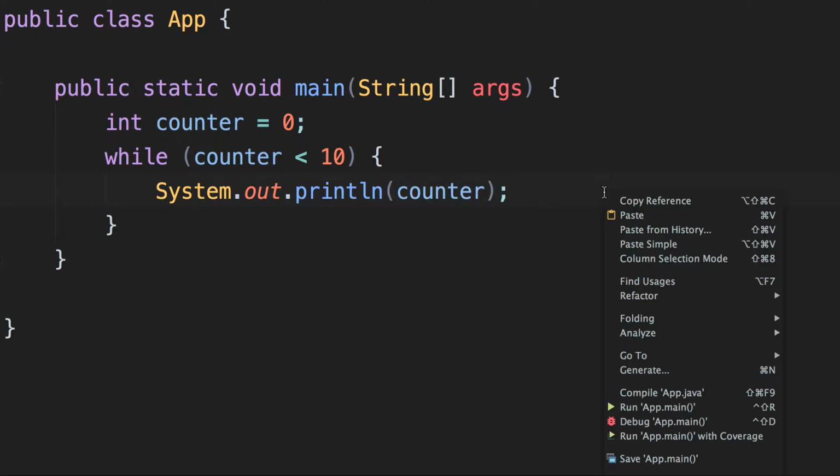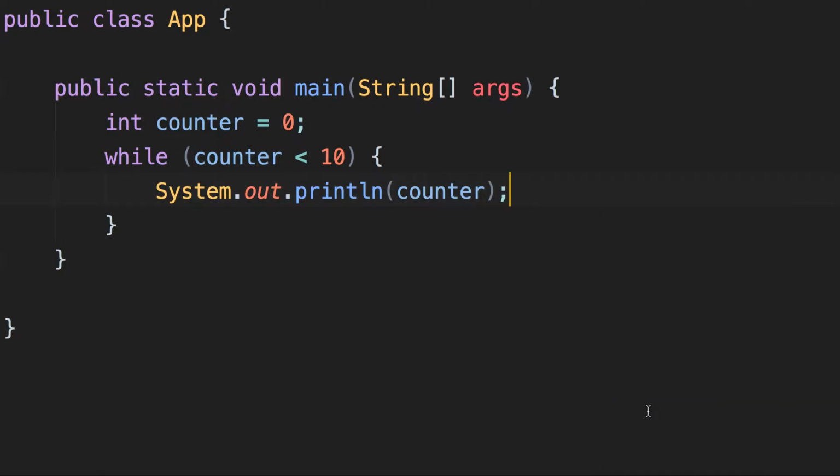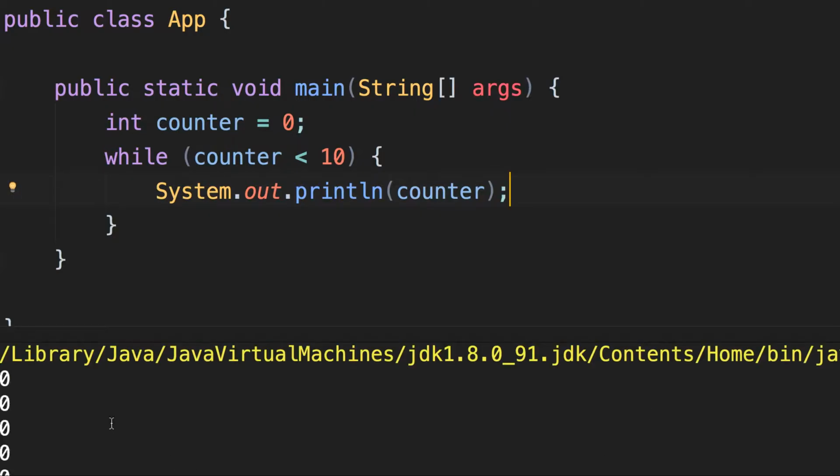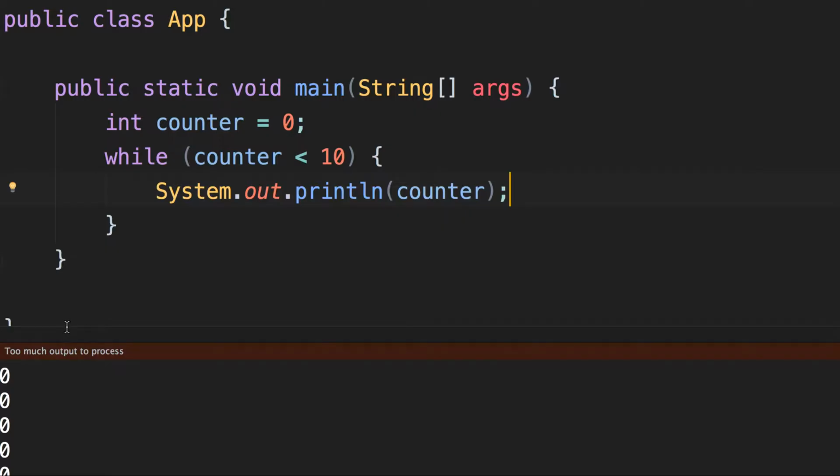Now watch this. I'm going to run it here. And you'll see how it just keeps printing and printing. The reason it kept printing counter over and over as many times as it could is that we never actually increased counter from its original value of 0, so this statement stays true forever. Counter will always be less than 10, so the loop never ends.